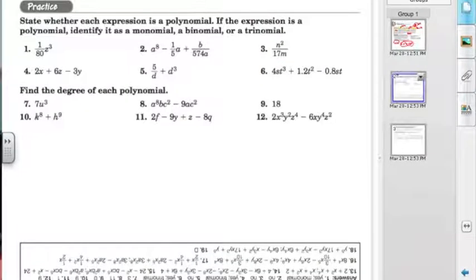All right, state whether each expression is a polynomial. So again, we have to think about what the definition is of a monomial. Anytime that you are dividing by a variable, then automatically it's no. So here, that right there tells you no. Oh, look, down here we have the same thing, so that's a no. And over here in number 3, we have the same thing, so that's a no. Right off, if you look at that, anytime you have a variable that you're dividing by, it's not a monomial. The rest of those, yes, they all are.